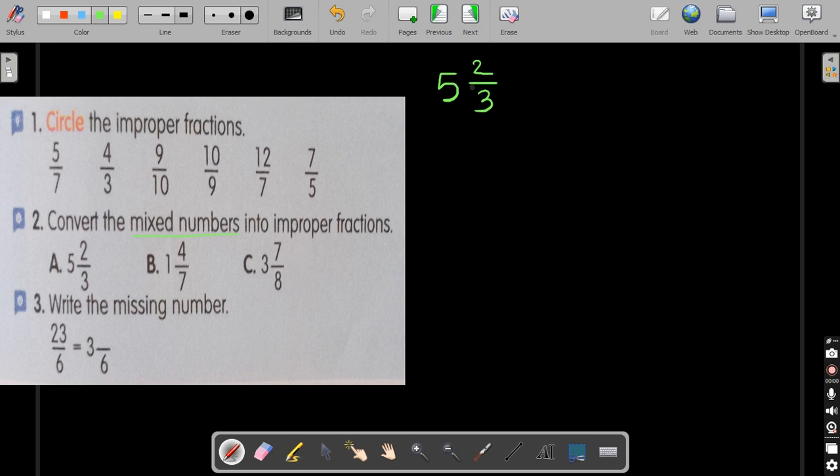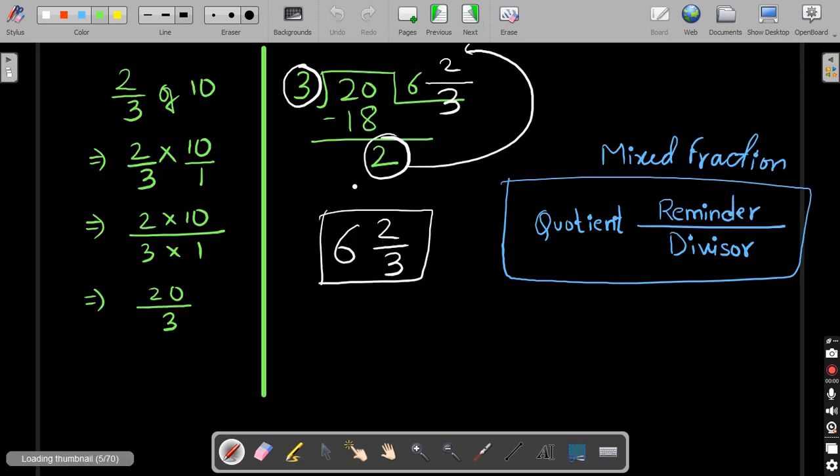Now how to convert? There is a rule. Always remember. Let me explain it to you, it will be easy for you every time you do it. So this 5 we have already completed. Let us take the quotient, then we can explain it. Up to here, it is written over there: quotient, remainder and divisor. Same, it is written 6 2 by 3. Correct, it is in the form of a mixed fraction, as you are able to see here. Now see here how I am doing.